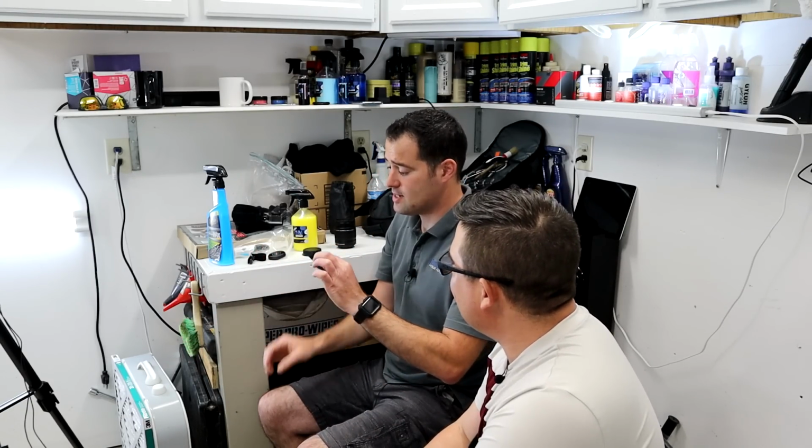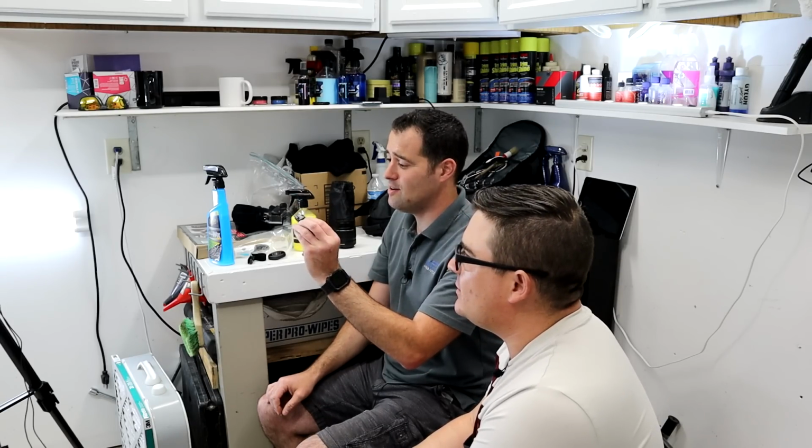So that's a really awesome product, a really innovative design, and it's very simple. There's not much to it. We demonstrated how it clips right onto your shirt. If you don't have a collared shirt like this, it doesn't matter. You can also just clip it right onto the collar of the shirt itself, really easy. And then the other part clips right onto the belt, which is really nice.